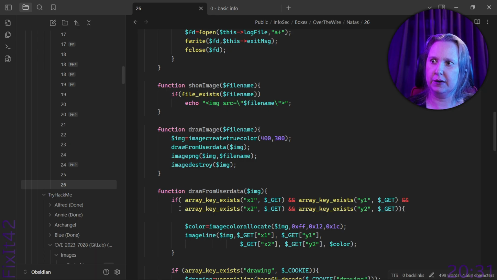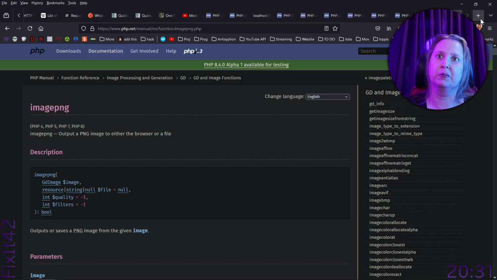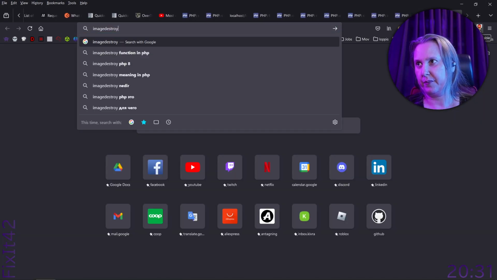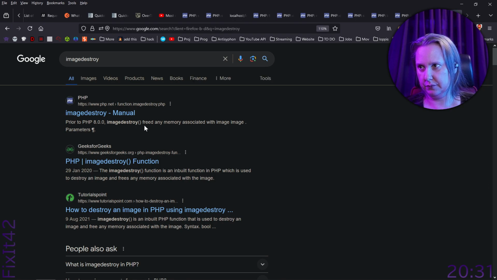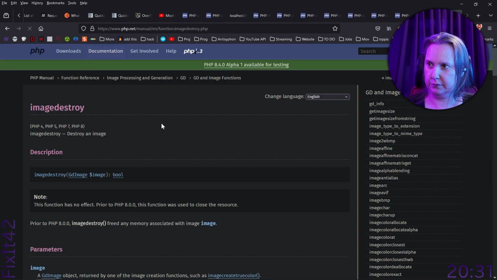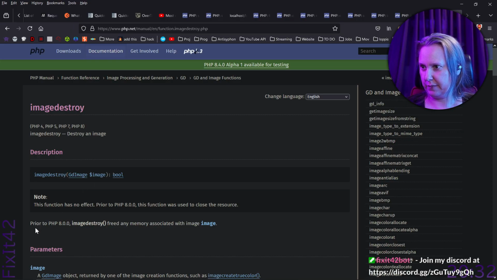Image destroy image. So I'm assuming this will nuke the poor object. Destroy it. Frees any memory associated with it.